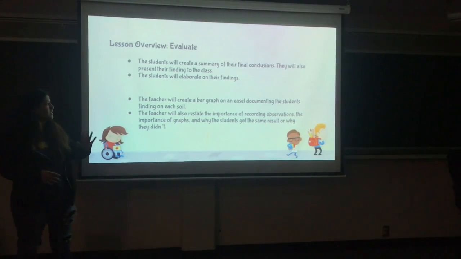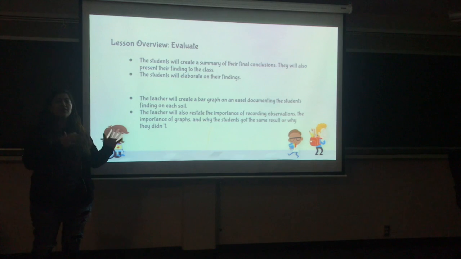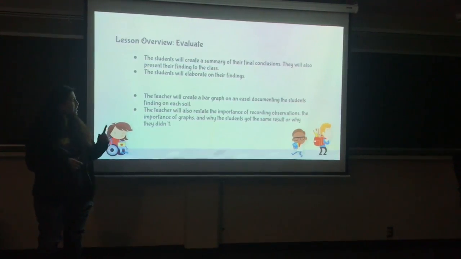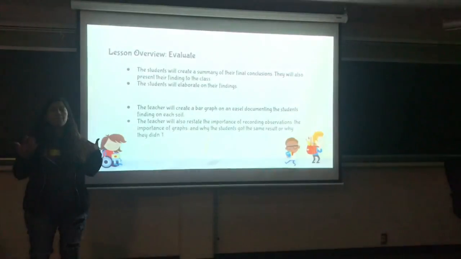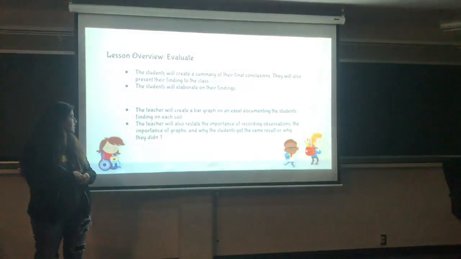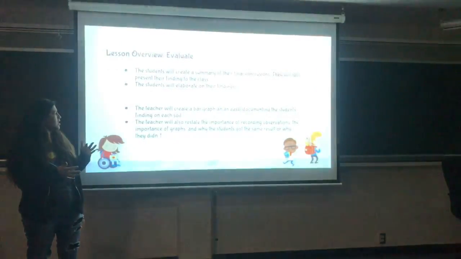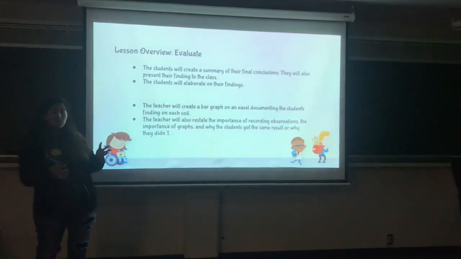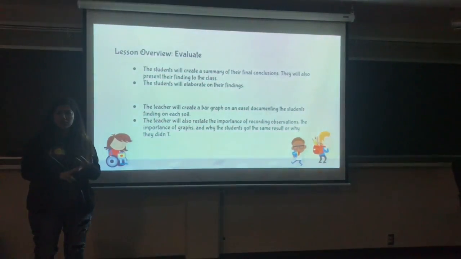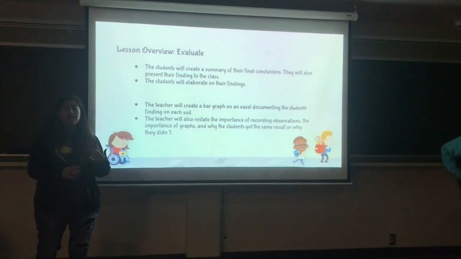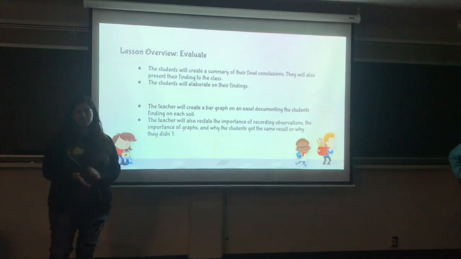As they're doing this, the teacher will create a bar graph of her own on an easel pad, and the students will each see how they're doing and which soil got the most conclusions. So the teacher at the end will also restate the importance of recording the observations, the importance of the graphs, and why the students got the same results or why they did not get the same results.